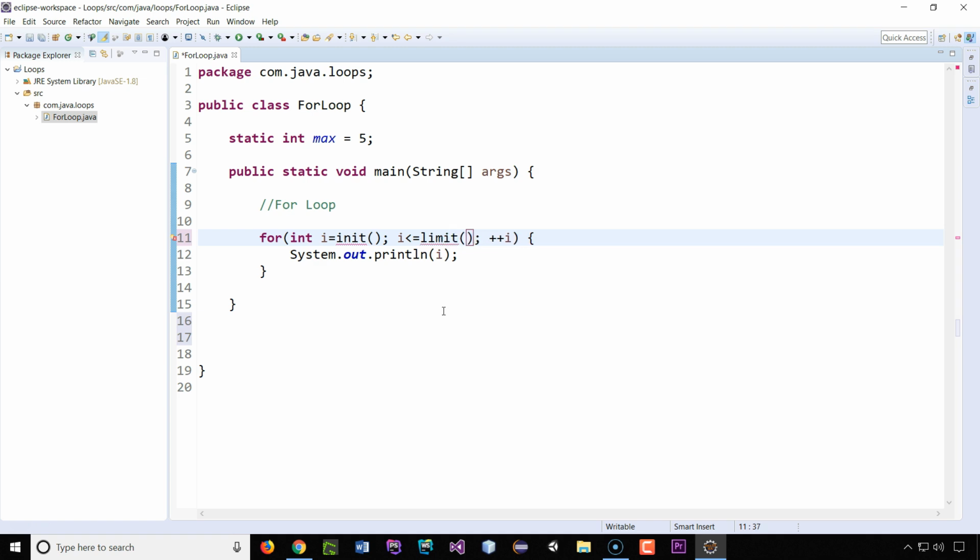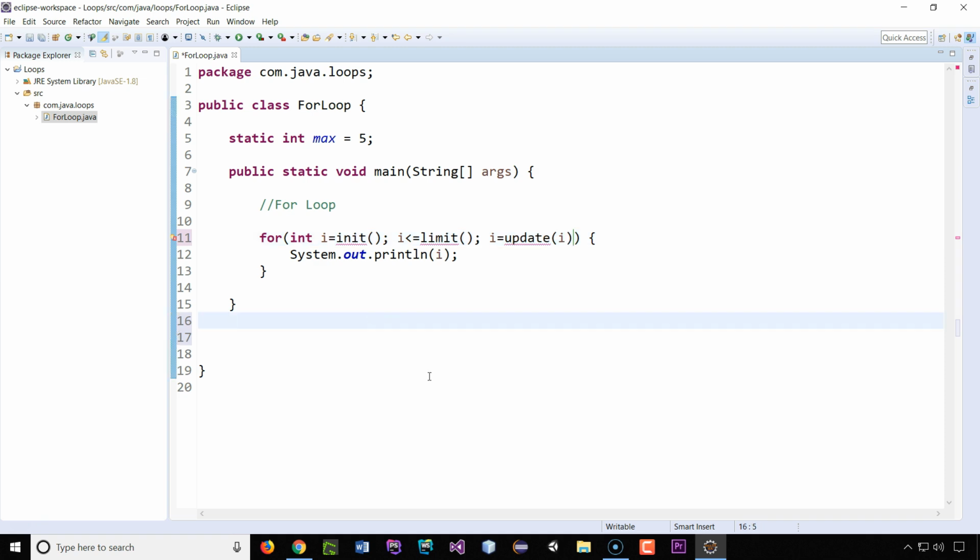And it's going to return 5. Return the max here. And then finally here, instead of saying i++, I'm going to set i equals update. Okay, we'll update the expression. Update, we'll pass the i to it. So if i was 1, then it's going to pass 1 to it, updates it to 2, returns 2 back to i.